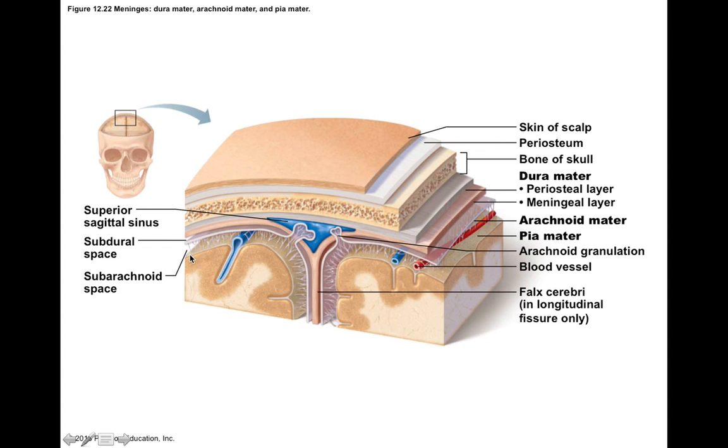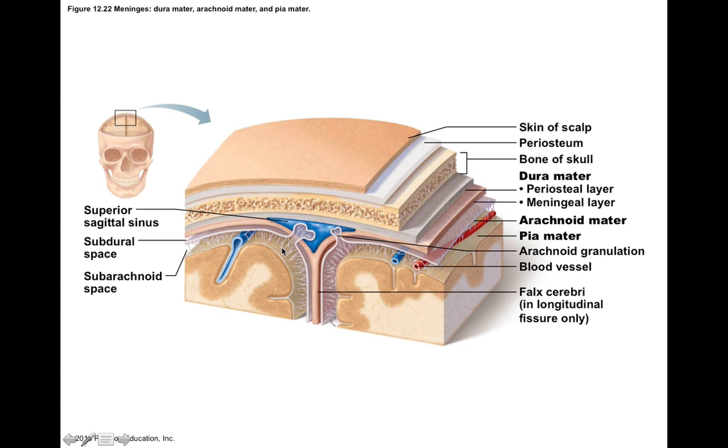Now the space between the pia mater, right here, and the arachnoid mater is called the subarachnoid space. There's a space here because it's actually filled with cerebrospinal fluid. That cerebrospinal fluid surrounds the outer surface of your brain between the arachnoid and pia layers of the meninges, and helps to cushion the brain. But it also helps to nourish the brain because CSF is made of a lot of water, sugar, and electrolytes. Now it's constantly being formed, and it needs to be reabsorbed.